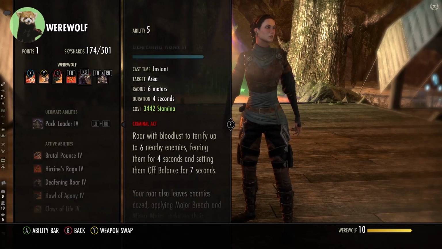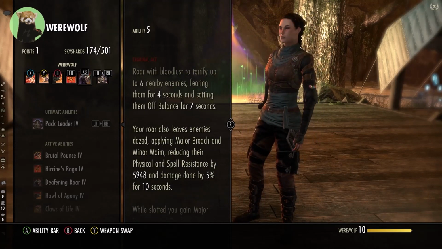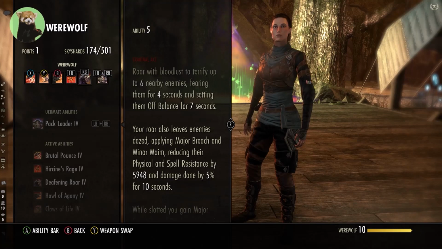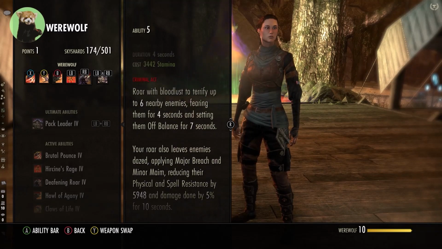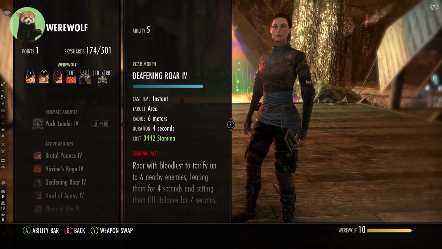And finally, we're using Deafening Roar. This is the morph that applies Major Breach to enemies in addition to Minor Maim. So it's going to reduce the damage that they do, and it's going to increase the damage that you do to them, in addition to being an AoE fear.